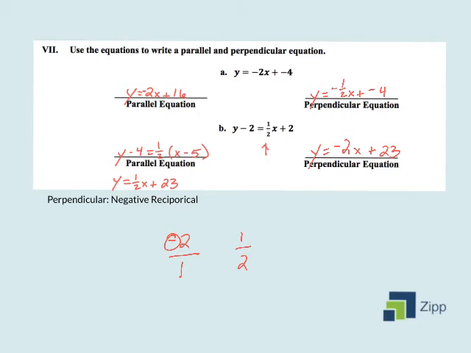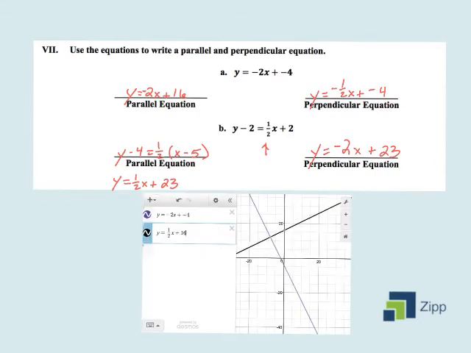Let's just take a look at those two real quick on a graph. Here's the graph of the first equation, y equals -2x plus 4. And we see the reciprocal. We no longer have the negative, we have a +2. And then we flip it over, and it becomes a +1/2. And it gives us a right angle for the perpendicular.